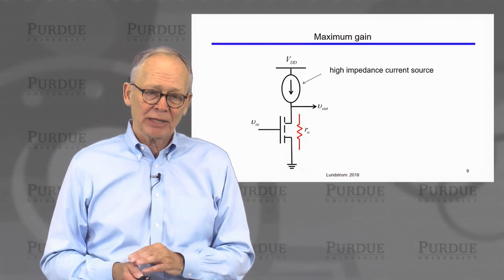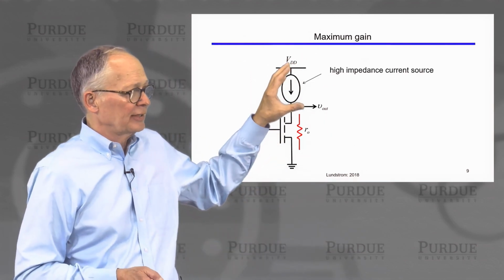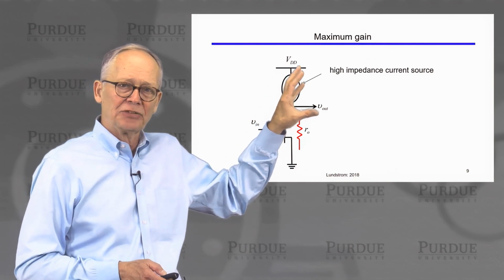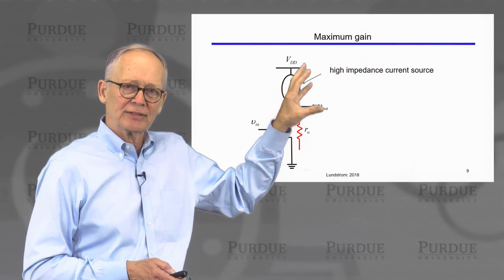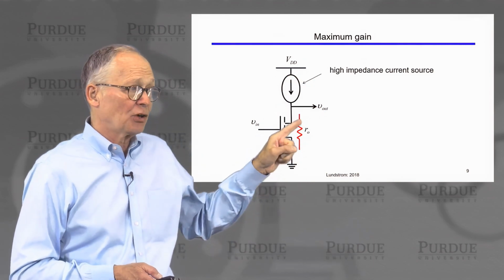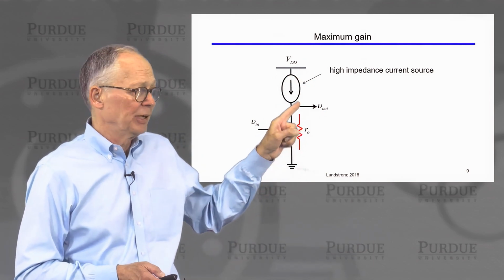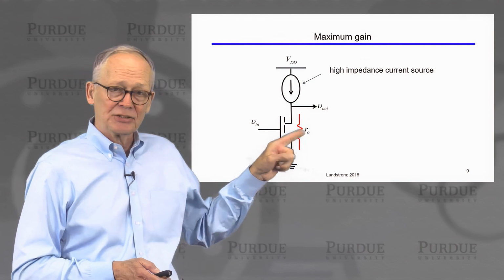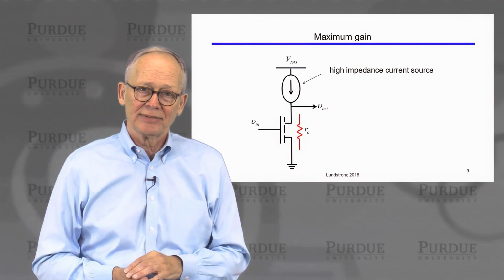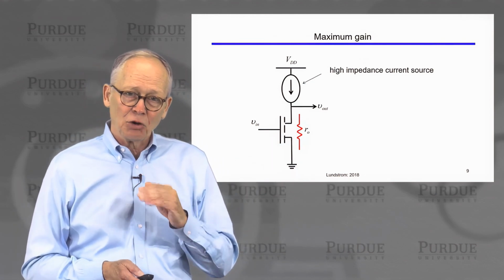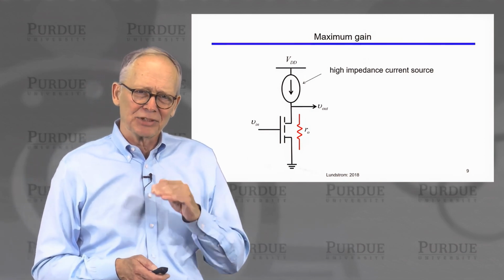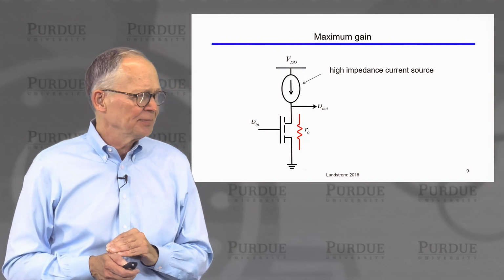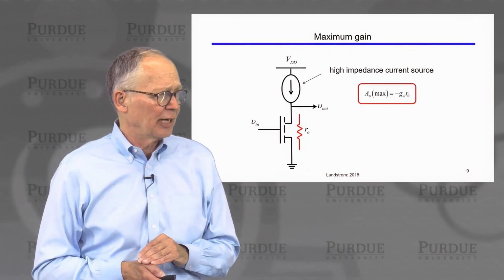So now I can go back to my circuit. Some clever circuit designer has implemented a current source up here that has nearly infinite small signal resistance, but there's always a resistor here between the drain and ground associated with the transistor itself. That's determined by the slope of the IV characteristic in this saturation region where the current isn't exactly saturated. That's what we call R_0 for R out.